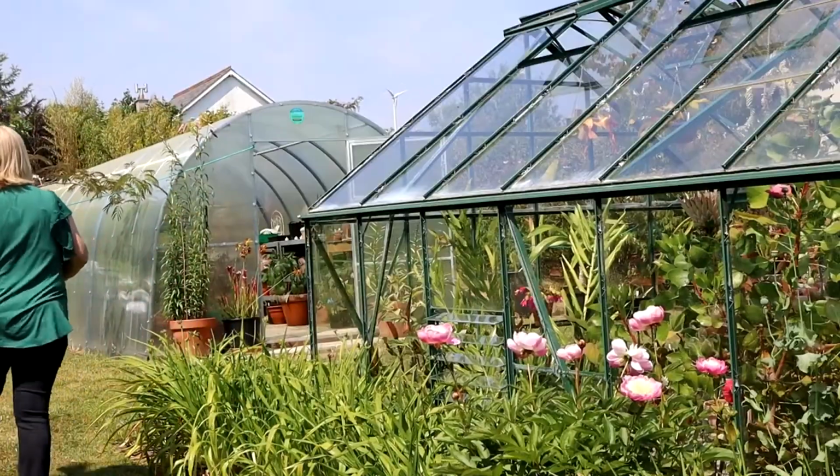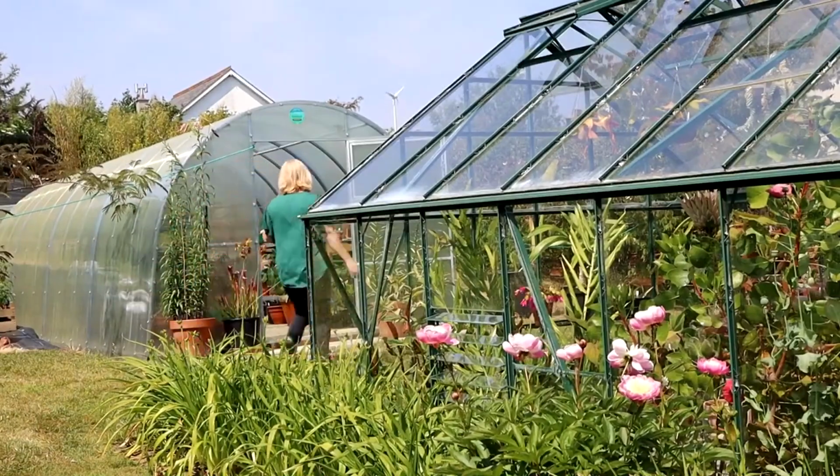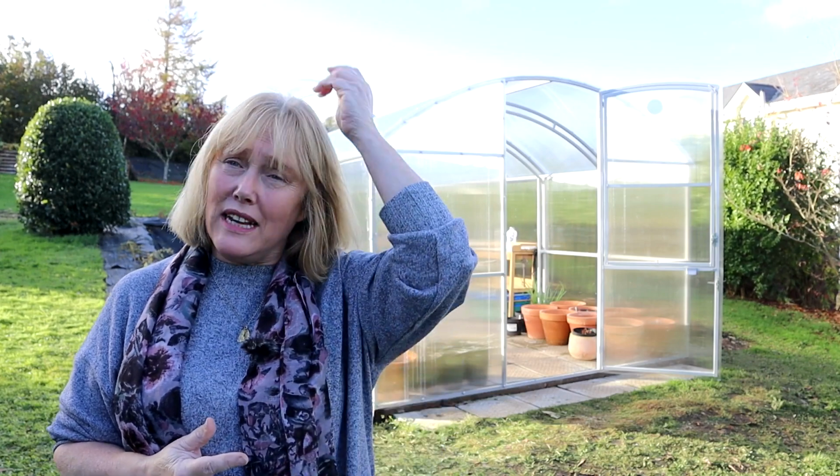It started 2.5 years ago when Organicgarden.ie installed the fabulous classic polycarbonate tunnel here in Douentza behind my glass house. I was so delighted, because there are so many more gardening things that I can do, propagation, seed sowing, that just weren't possible in my existing glass house for a variety of reasons. So I was really delighted with the classic, and in all of the videos that you've seen from then until now, you'll have heard me talk about how wonderful it has been to have that space. And you know, I really should have been satisfied.